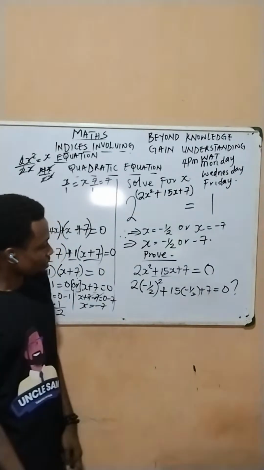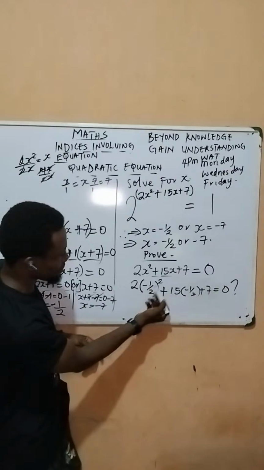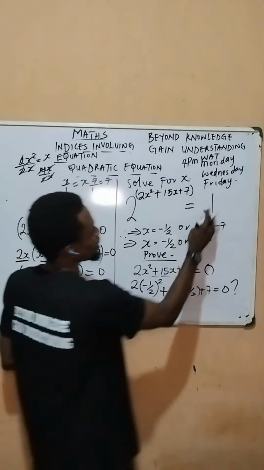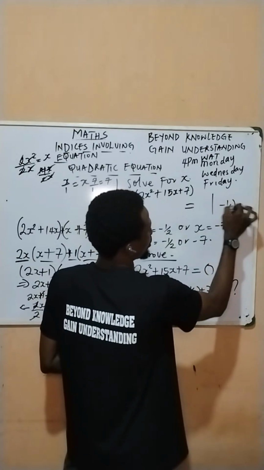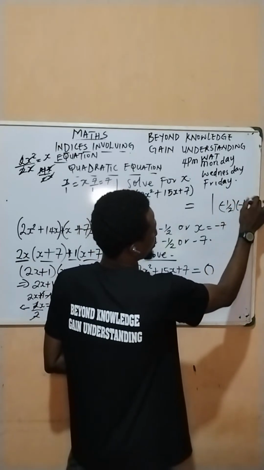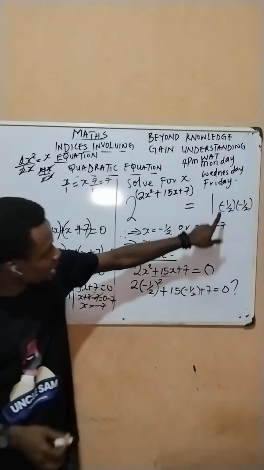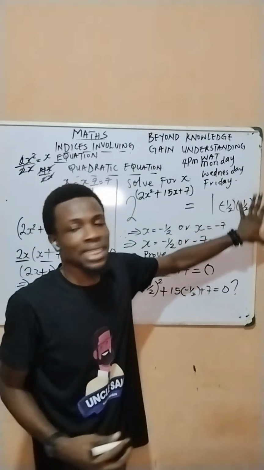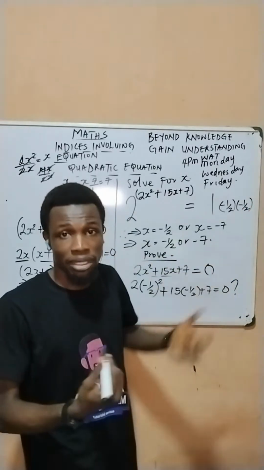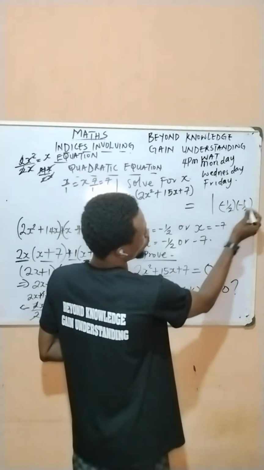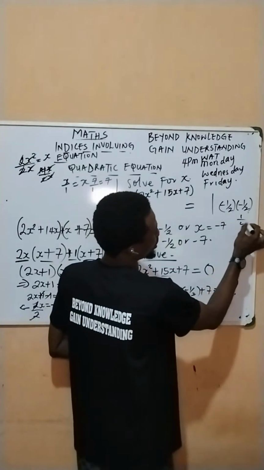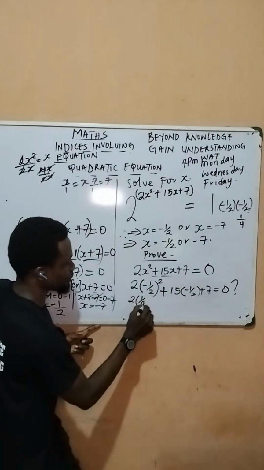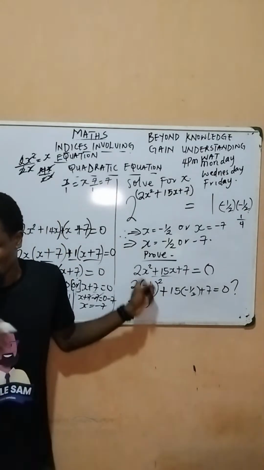So we'll go on to simplify this. Well, this is the same thing as saying if I have minus half squared, is it not saying minus 1 over 2 multiplied by minus 1 over 2? And the first thing we multiply is that negative multiplying negative is going to give me a positive, meaning that the entire answer I'm going to get after I multiply this is going to be a positive value. So it's going to be 1 times 1 and 2 times 2 gives me 4. So the answer to this is going to give me 2 open bracket 1 over 4. I've actually expanded this. That's what I did here.